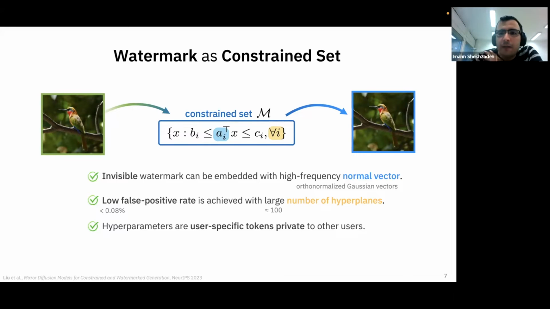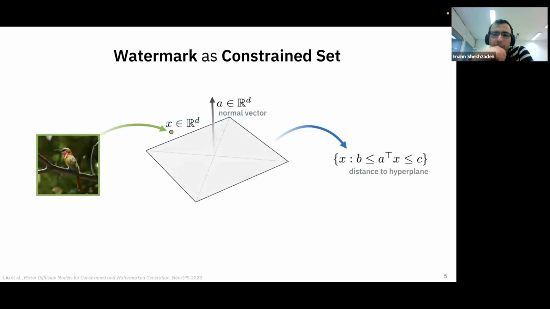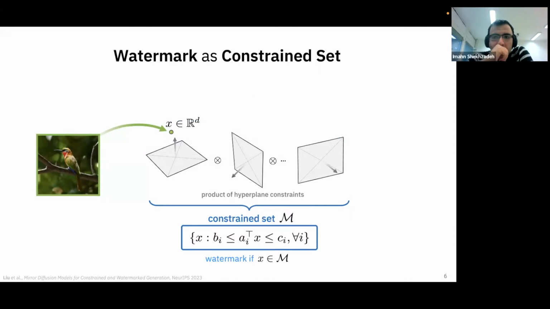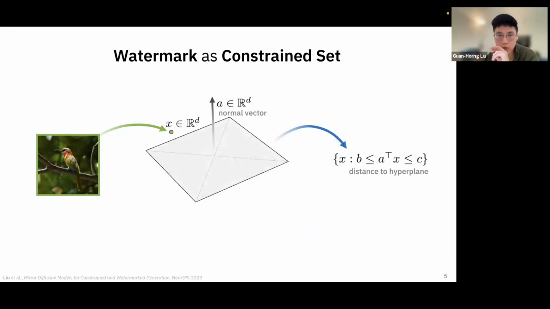Just a quick question, because I think I haven't understood yet how we arrive at the formulation of this constraint set. If you could, I think it was one or two slides back. Is it here? Exactly. So if you could just comment again, please. Why do we have this constraint set? And what are the constraints in the first place? Sure.